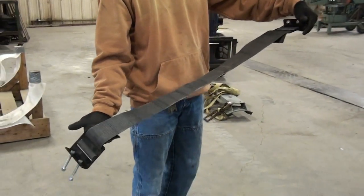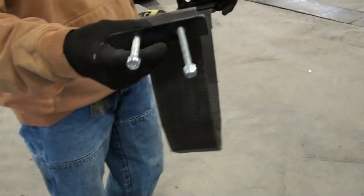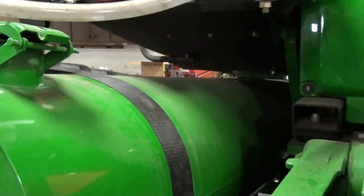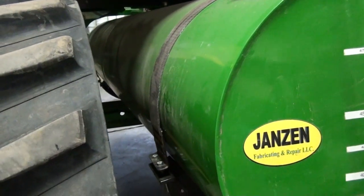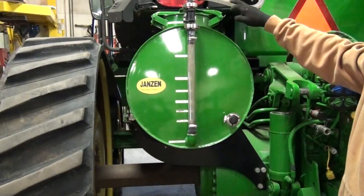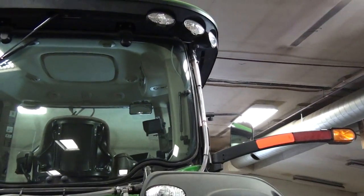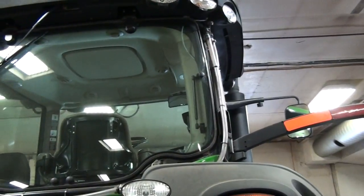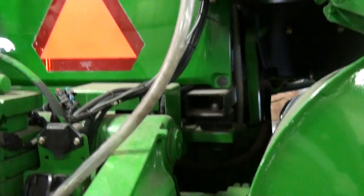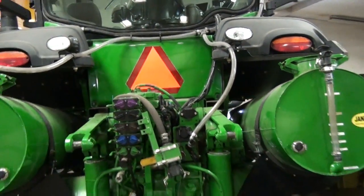These are the straps for securing the tank into the saddles — just nylon woven through the buckle and two full-thread bolts, one on the front and one on the back. This one is all done and secured and has the breather hooked up. We tee them together in the corner of the cab and then it runs up to the top of the cab. That hose runs down alongside the tractor to the bottom so that if any product would get up and over, it won't make a mess of your tractor. The hose comes down right here — you can see it coming down.